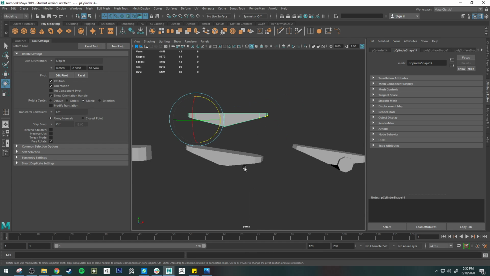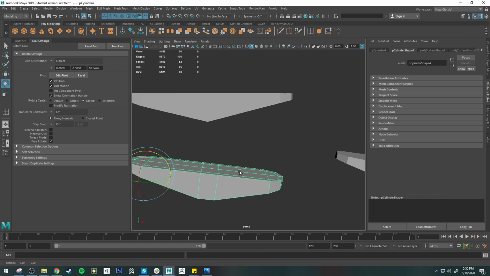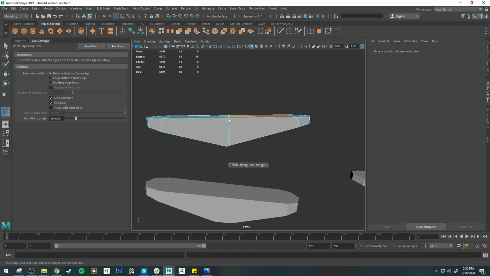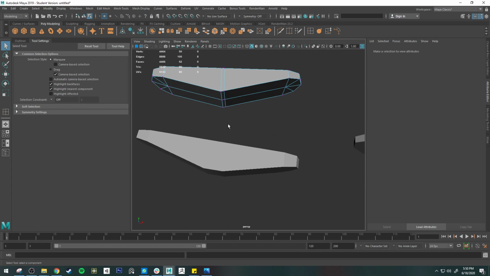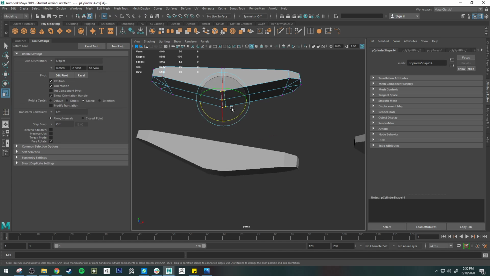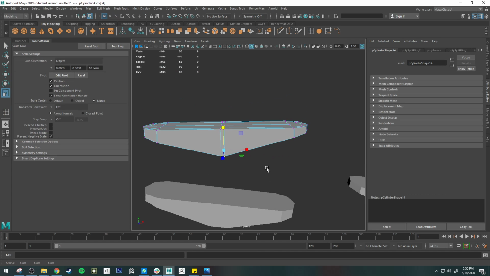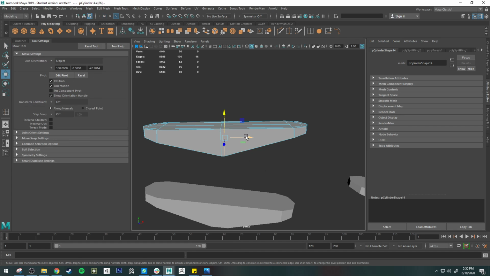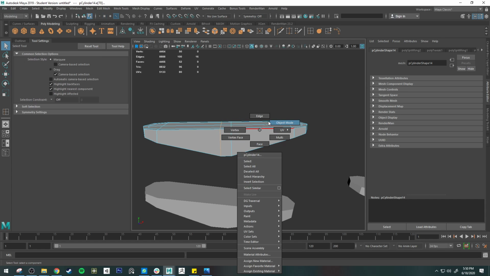All right. And I had another edge loop in here, so I could just insert another edge loop right around here, and I'm just going to make these guys right here flat. Okay, maybe I can grab these edges right here and just move them forward a little bit. I don't know, I'm not really worrying about it too much.